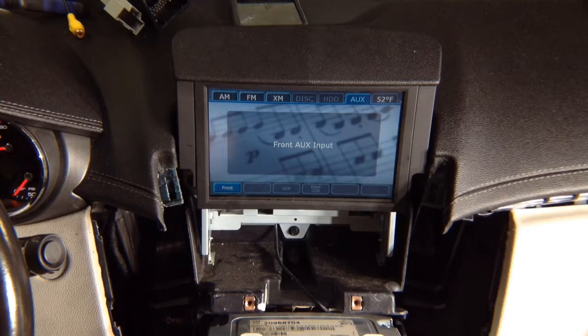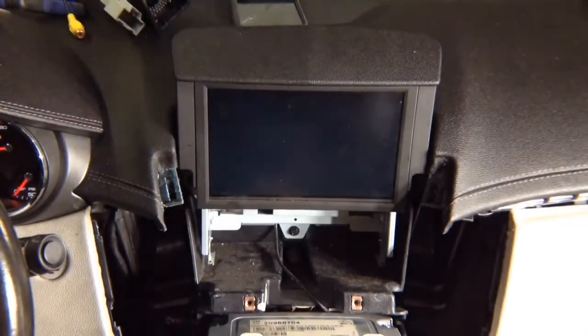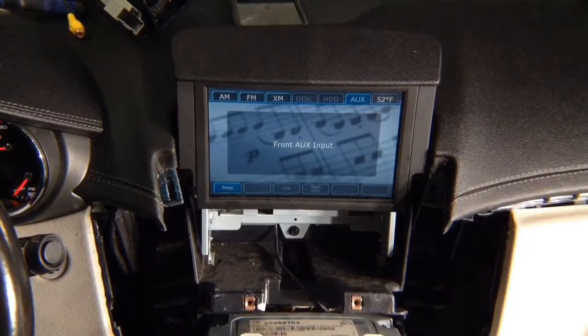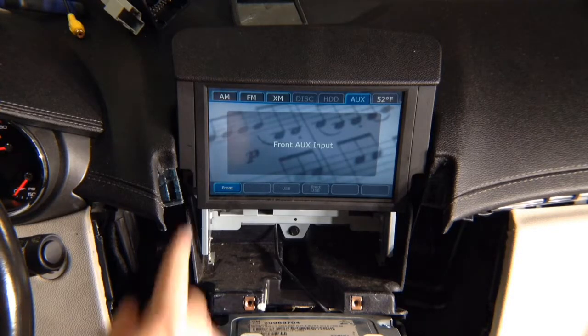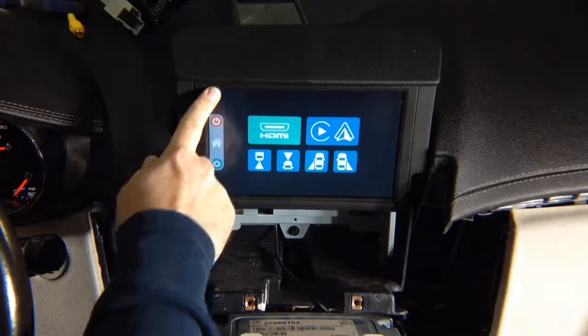If you have a factory rear view camera, put the car in reverse, see if your camera works. In this car, we're actually adding a camera. There is no factory camera, but we're going to show you when we install the camera. Particularly what we're going to do is press and hold top left of the touchscreen, and it's going to switch. Now you're in the menu of the interface.